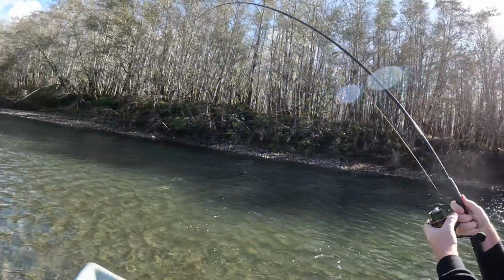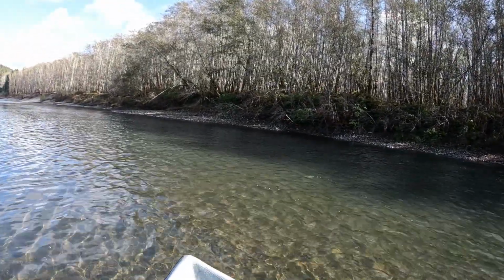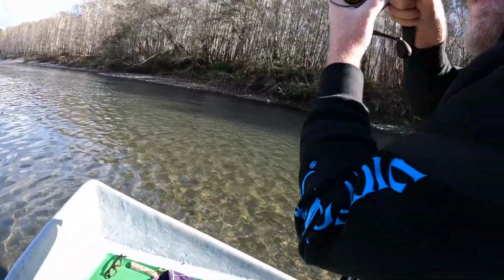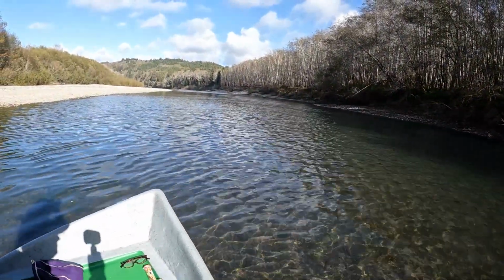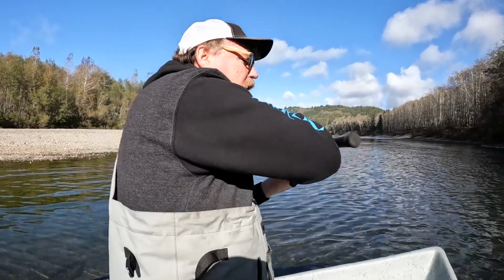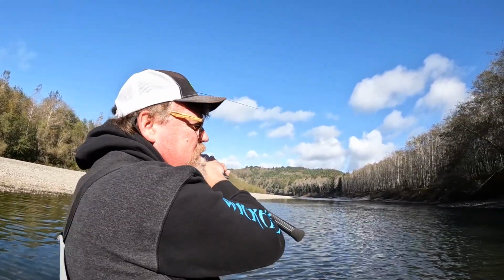Boy, that fish just grabbed it. Excellent. Yeah, beautiful fish. Pulling like crazy. See if I can hang on to it. You want me to get on this side? Yeah, sure, there we go. Getting a leverage on it. So Ruben called it. He said this is usually a good spot. Water's a little low, but they're laying over there. Wow, this fish is really pulling.